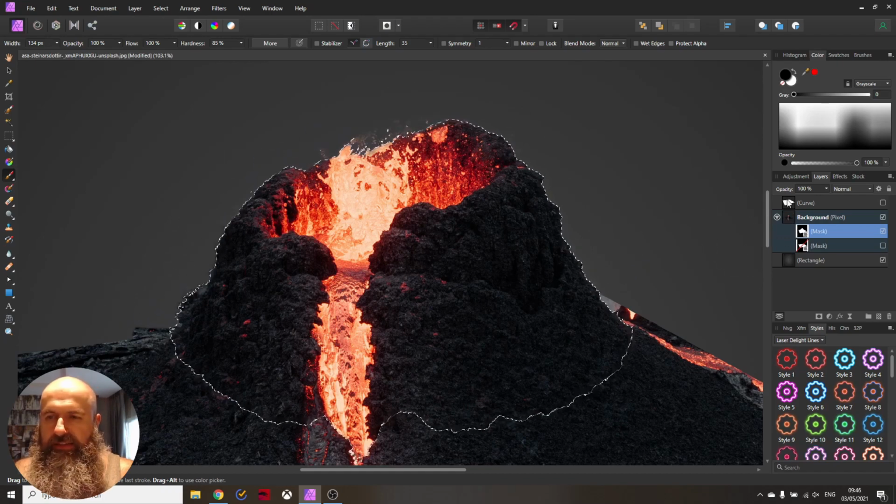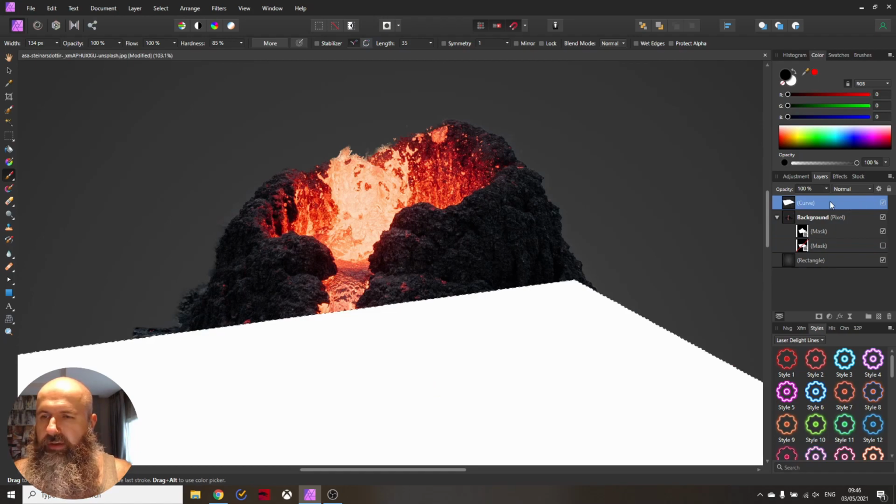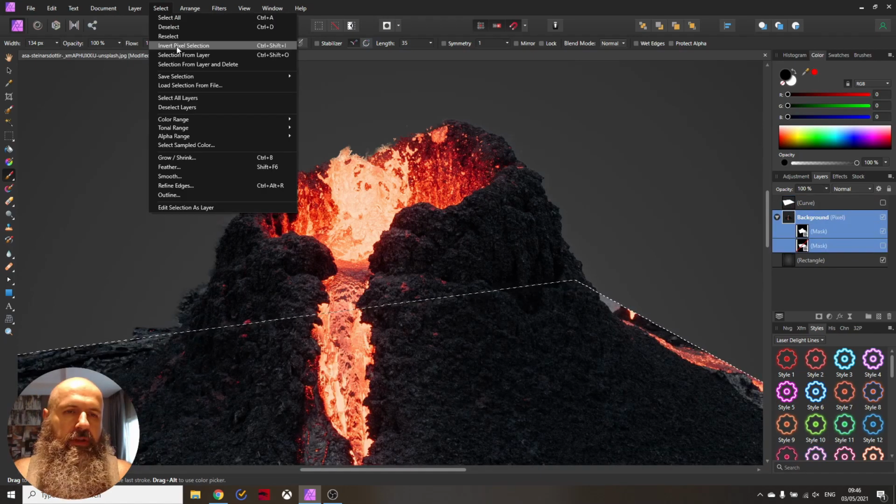I'm not going to take the sparks from up here. I will remove them. We will create our own sparks to just make it look a little bit nicer. I need to have this again just as a line. Let's invert that again.